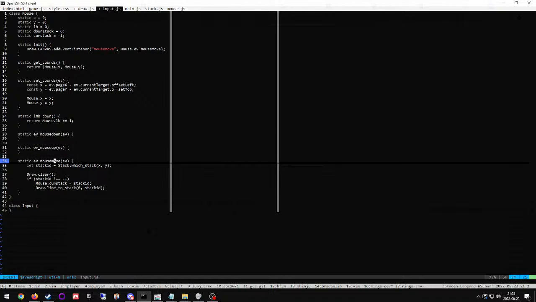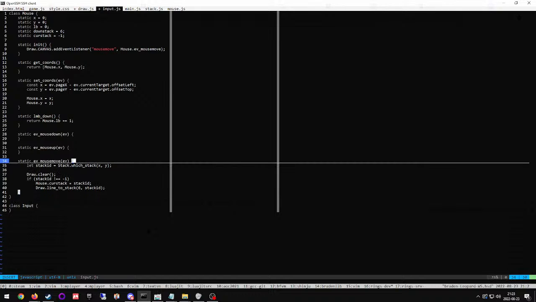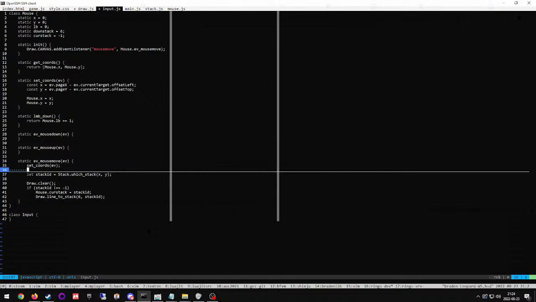So I mean, let's just do this. Set chords EV, so we'll go ahead and let it borrow our event to set the mouse coordinates.